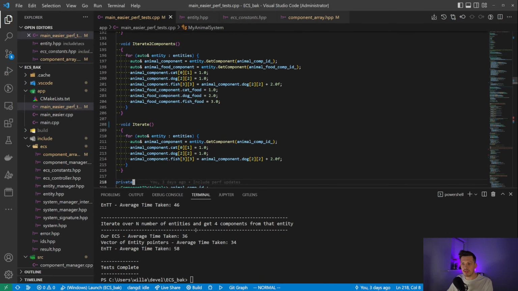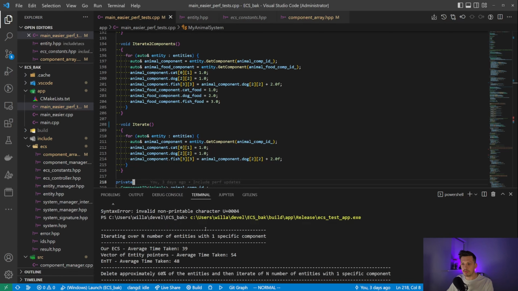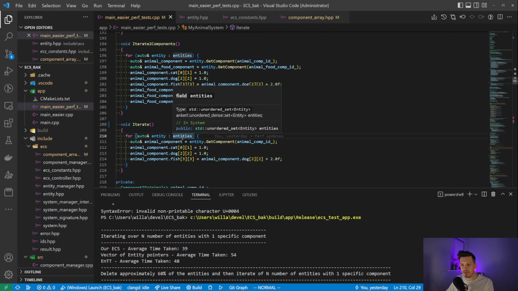But there's also still some more optimization that we can do. So here, if you notice, we're iterating over a std unordered set, which again isn't contiguous in memory. So there's probably a lot of memory jumps going on.